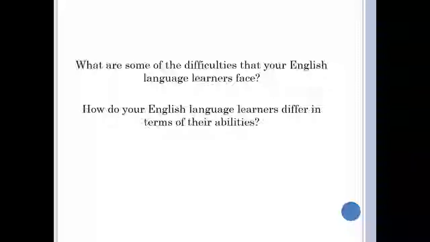Well, the biggest thing is understanding of more technical English terms. I have one student who is from a Hispanic background, and she always stays after my class to ask me questions. What does this word mean? Can you explain this a little bit better to me? So I do a lot of explaining of definitions of words, just so that it's comprehensible, so it can be a little tricky.